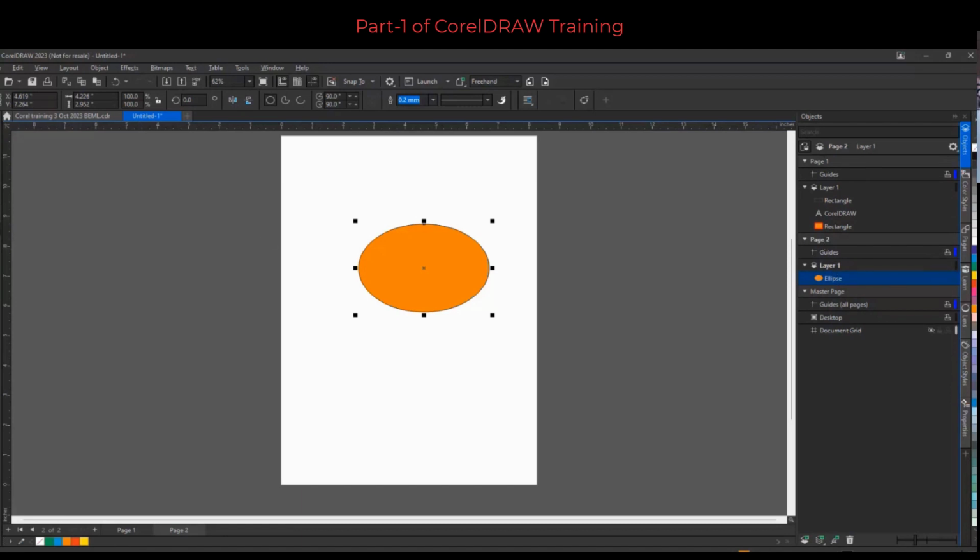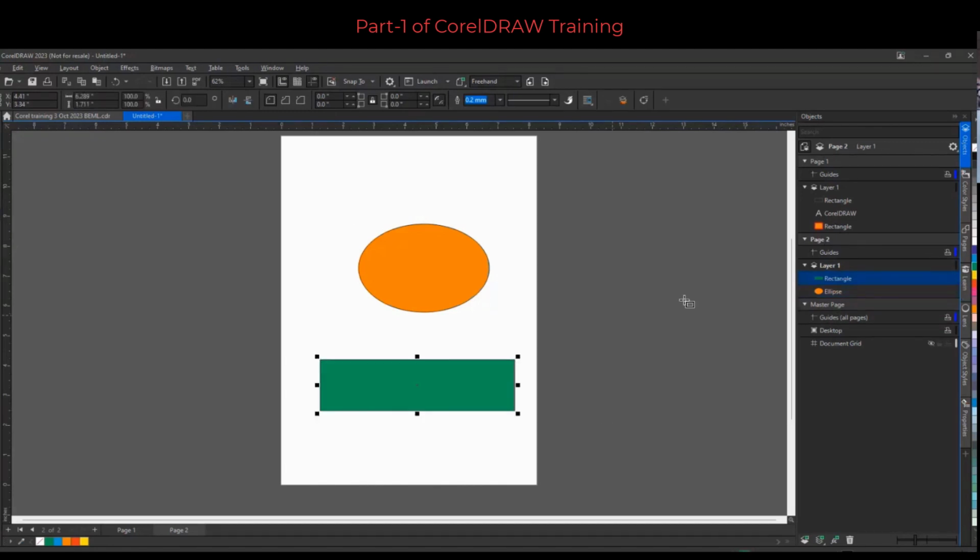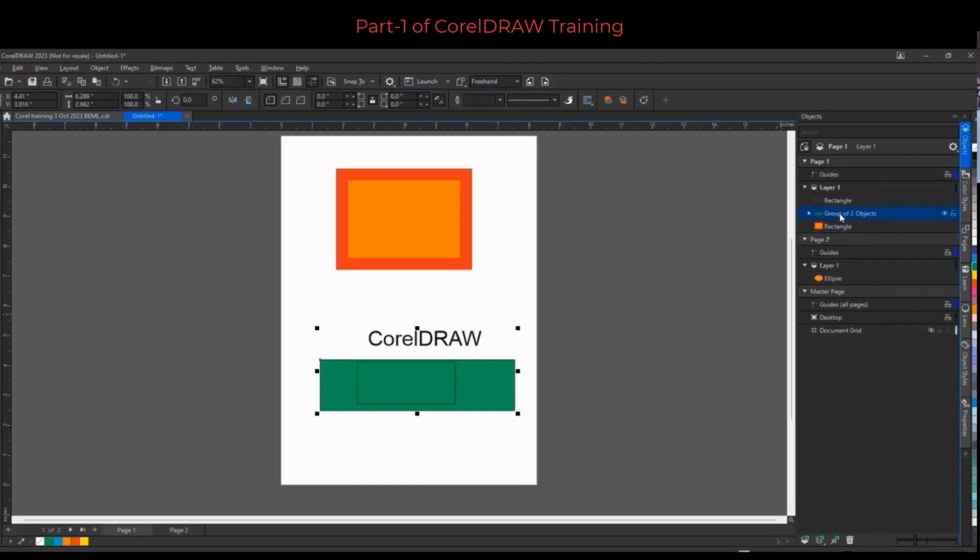If I create one more thing over here, it will come under page number 2 only. So we have a separate layer for rectangle now. And very easily I can move the object from one page to another page also with the help of objects only. I can simply drag and drop and put it over there.